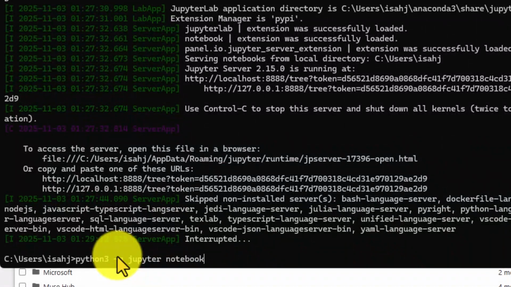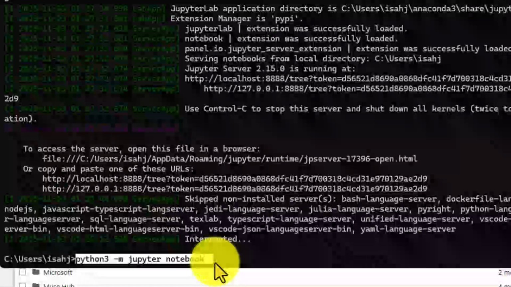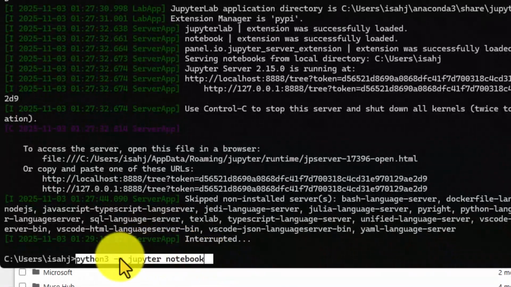So this is if you installed Python through Microsoft Store, but then you run into an error that Python is not recognized. That simply means it's not seeing your Python path variable. To avoid that in the first place, do not install Python from Microsoft Store. Look at the link in the description of this video to download Python.